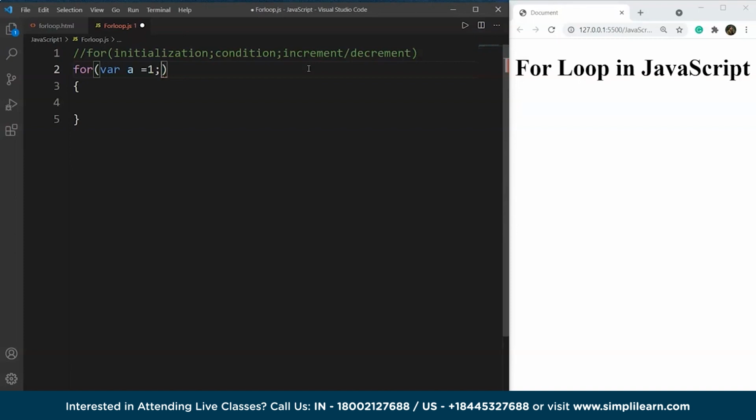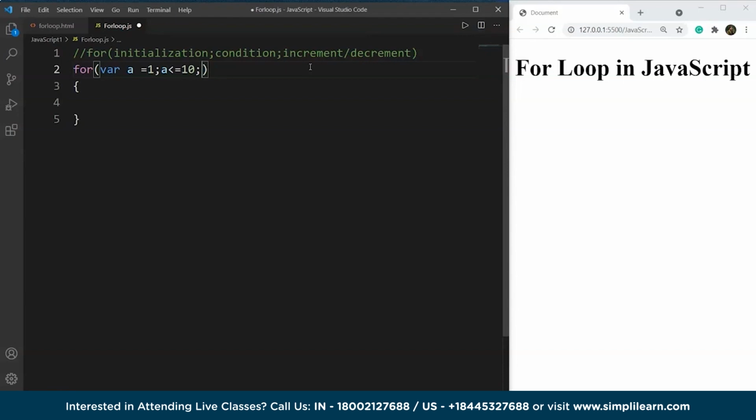We have to be careful about the condition we are going to use, because sometimes what happens is the loop runs forever because of a wrong condition, which will ultimately crash our program. So in the condition, we have to give a value as in for how long our for loop should execute. Here in this case, we want to print the table of 10, right? We want to have 10 iterations. So it will start from a equals to 1 and it will go till this final condition. So let's suppose we are writing here a less than equals to 10. It will start from a equals to 1 and it will go till a less than or equals to 10.